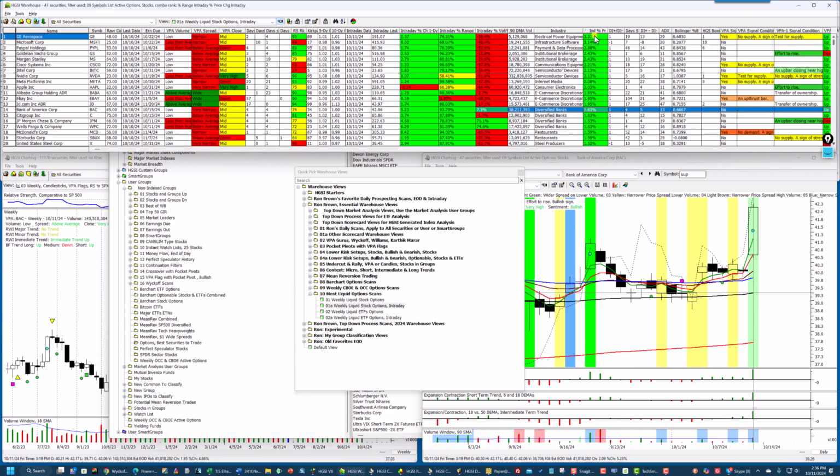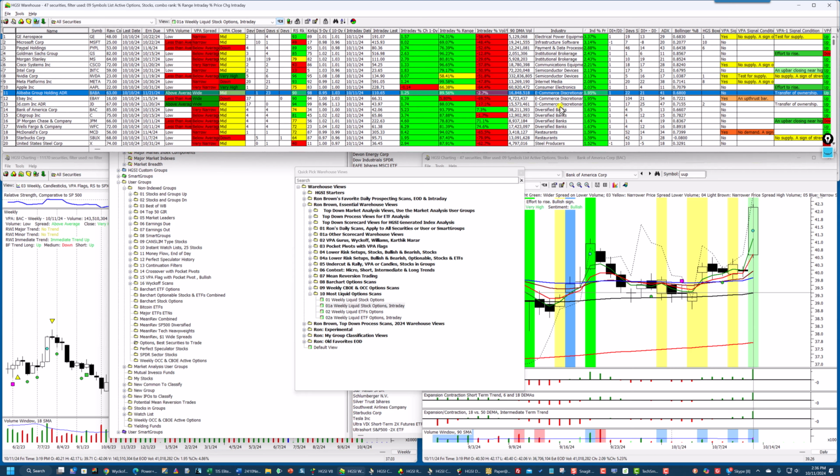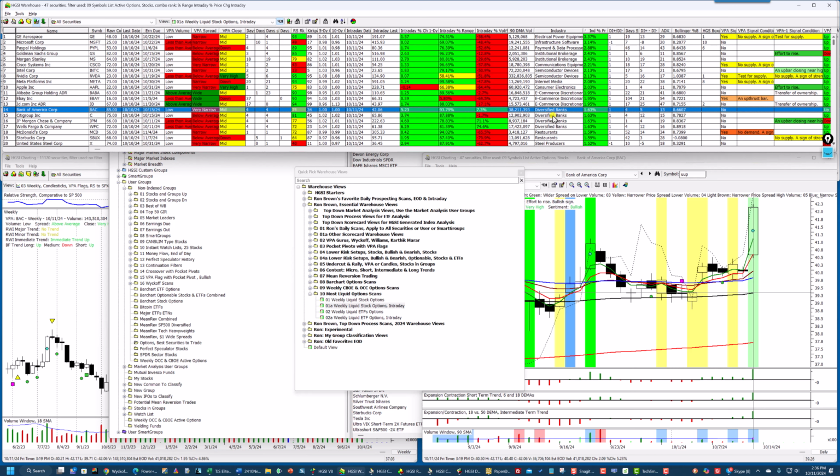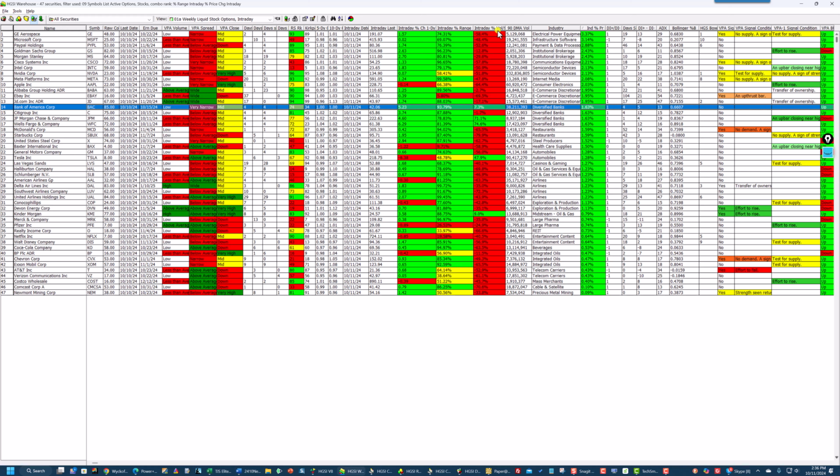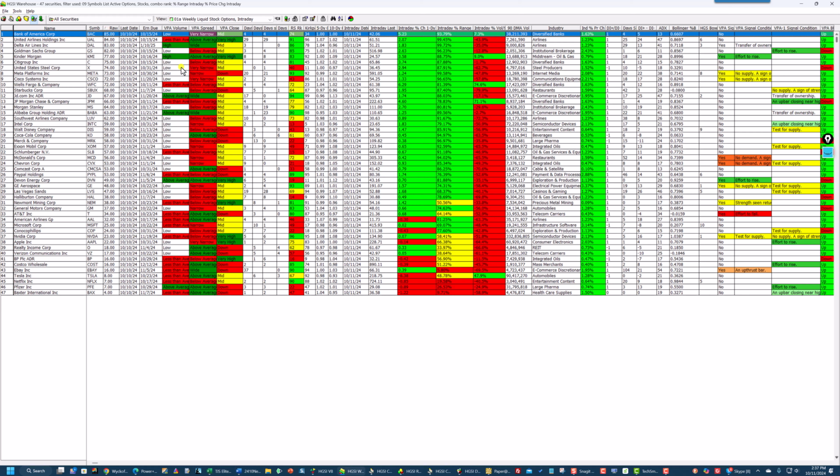Now I'm going to go here. I'm going to sort on industry percentage price change, and I'm looking for groupings of stocks. You can see the diversified banks. There's 4 of them that are contained in that folder that I showed you of active options. So just by looking at these 47 securities, you can get a feel for what's going on within these industry groups. If you want the stocks that are most in demand, just sort on raw combo, and it'll sort these for you.